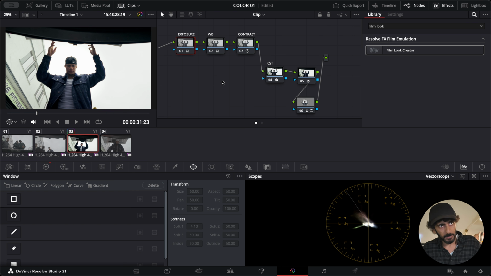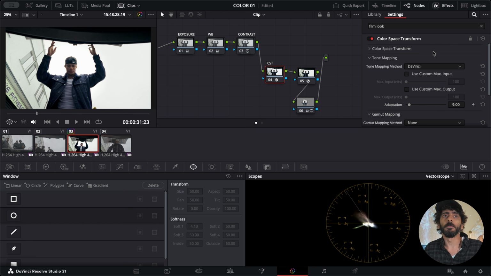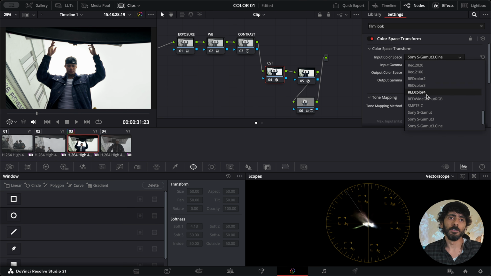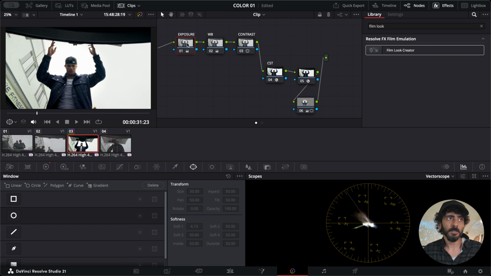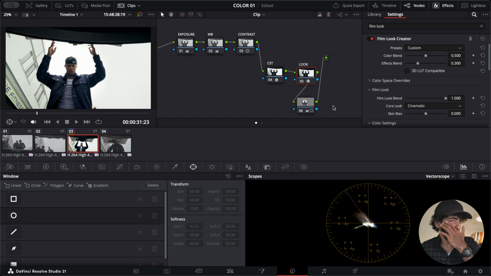But like I said, the 3 fundamentals are exposure, white balance, and contrast. Get your image right after converting your footage pipeline to Rec 709. Sometimes you would have shot on ARRI, because all these options are there, right? You have ARRI, or you have Blackmagic, you have RED color science. So you have to just make sure your color pipeline is right, and then you move into fixing your exposure, white balance, contrast. Then later you come down and fix, we call this, get into your look. Very basic stuff, can be done really quick.